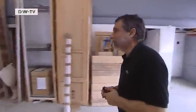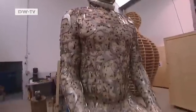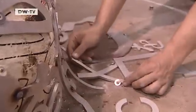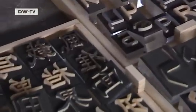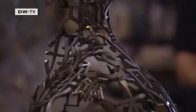In his studio, Plensa is working on his newest piece, an 8-meter-high figure made of steel letters. Plensa uses letters from different alphabets, and he arranges them by intuition. Using letters is central to his artistic work. The letter as a cell full of memory seems useless, but when associated with other letters, we can form words and sentences, texts, contexts, culture. My whole oeuvre is based on the idea that it is possible for us to live together.